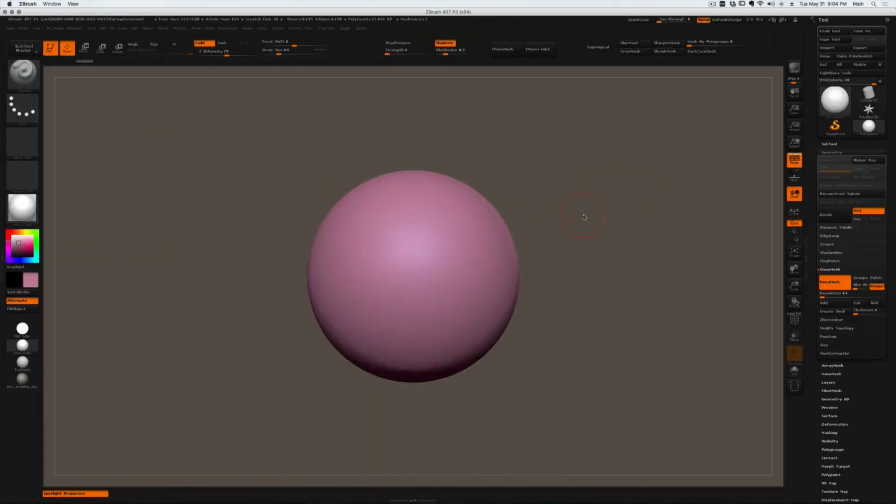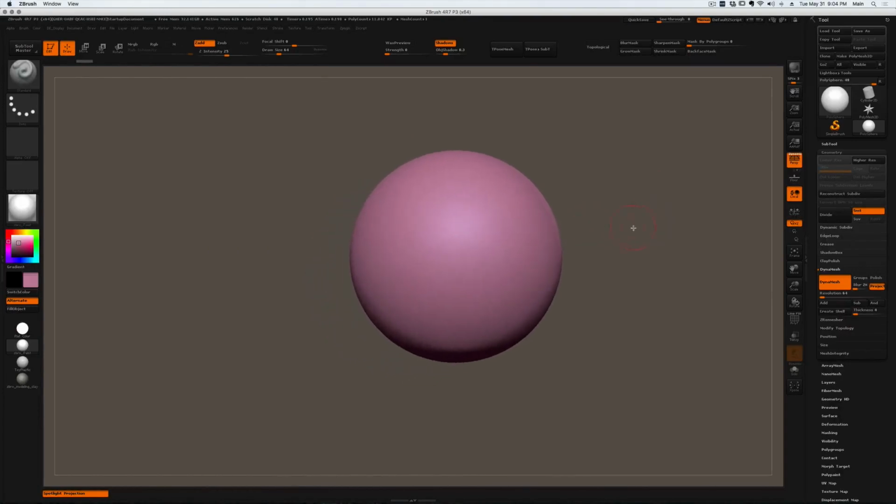Hey everyone, and welcome to week 2 of Creating Appealing Characters. So, this being the second week, everyone should have chosen 3 concepts that they'd like to try and make for this class. And we have decided on one for each one of you, or we will soon. Kind of decide which one will be the best for you to work on for this class.